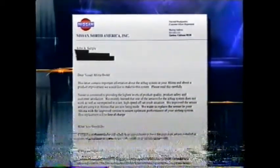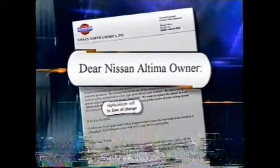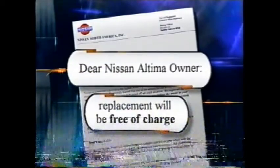Recognizing a real person might get serious head injuries if an airbag deployed so close to his face, Nissan has already improved the sensors and rushed them to the assembly line. Then the company asked the Institute to test the Altima again. The fix works, and the airbag fires on time. The Institute notes the possibility of an injury to the left leg, but overall rates the 2002 Altima a good. By the way, if you own one of the 127,000 2002 Nissan Altimas built before the airbag problem was corrected, you do need to contact your dealer and take your car in to have that sensor replaced, free of charge.